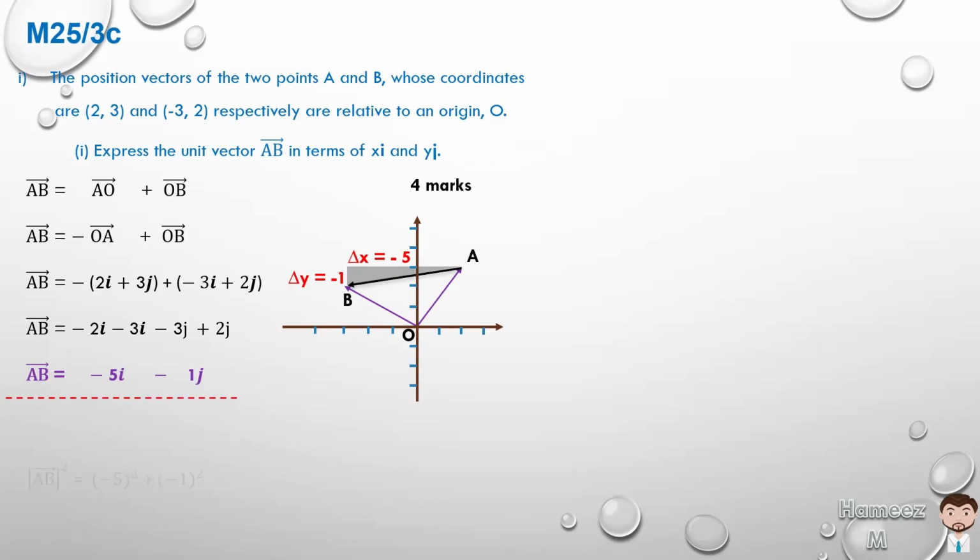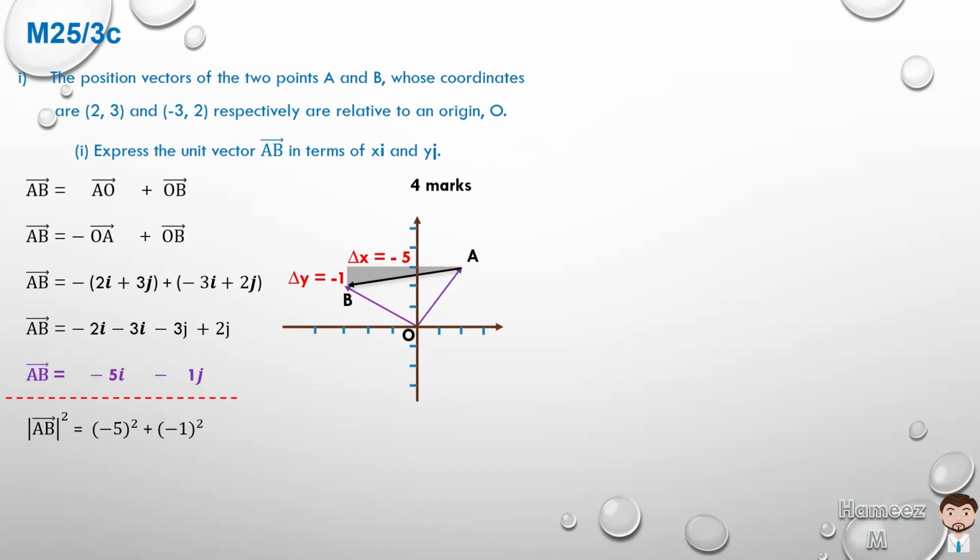So now that we're able to get the AB, we now want to get the length of it, the modulus of it. And if we think of AB, we can see a right angle triangle there. So we can apply Pythagoras' theorem. Change in x squared plus change in y squared is equal to the hypotenuse squared, which is AB squared. So those two straight lines mean modulus of the vector AB, meaning the length of AB. Or in this case, we could call it the hypotenuse squared.